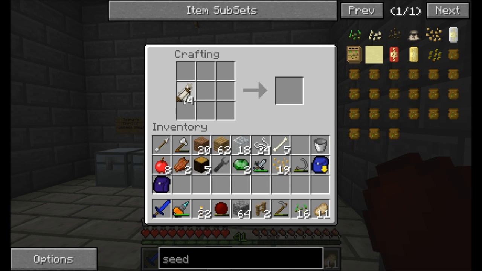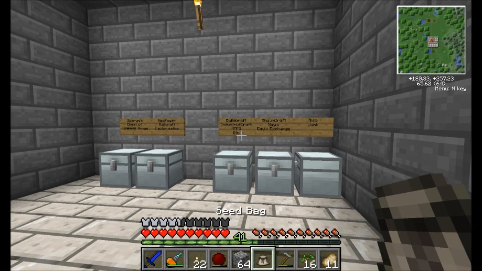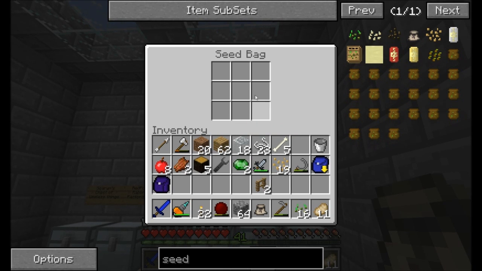Pretty cool, but what I'm going to actually make instead of a canvas bag is what's called a seed bag. These guys are awesome. Check this out. Just shift right click to open up the interface. You've got 9 slots here. Now you can put one type of seed inside your seed bag. You can't put multiple types. But if you take out the one, you can place the other one in. Pretty cool. Not too bad at all.